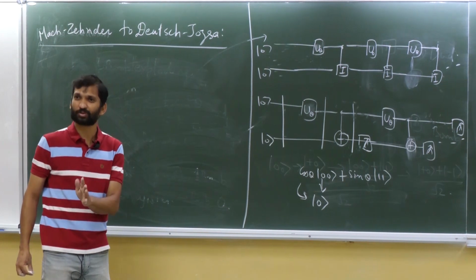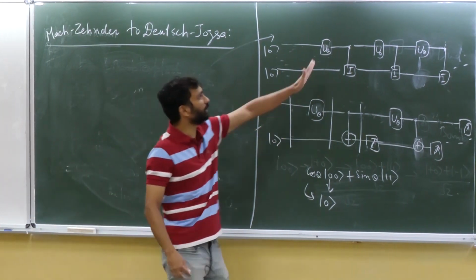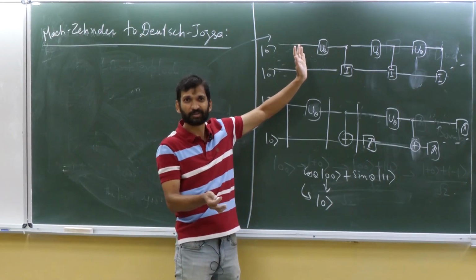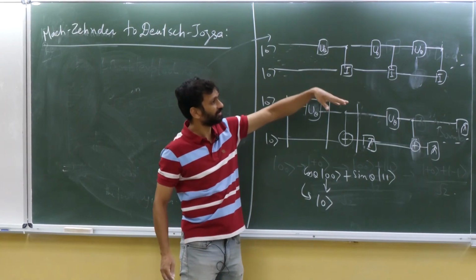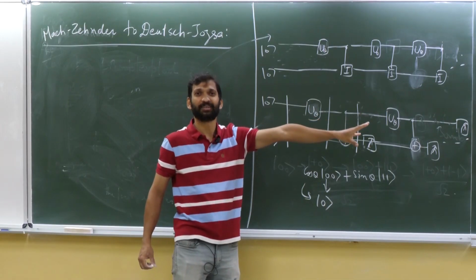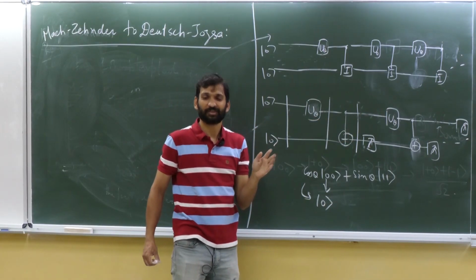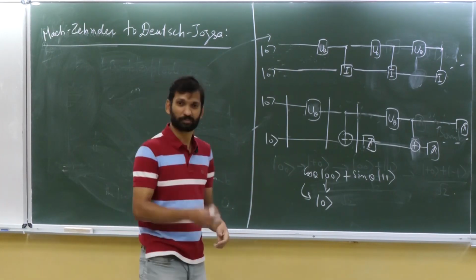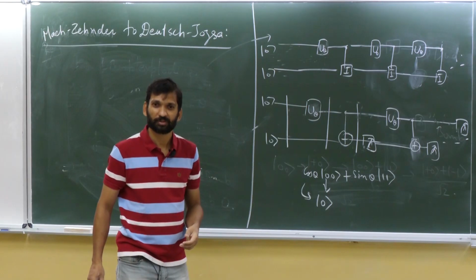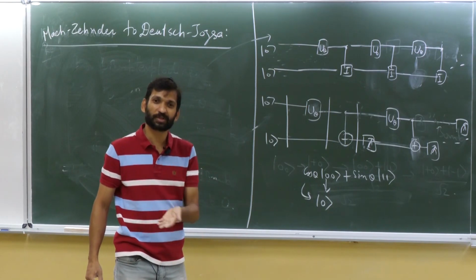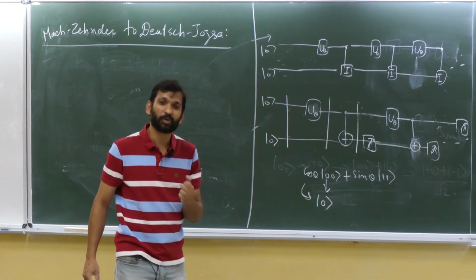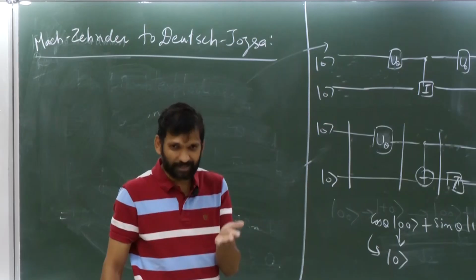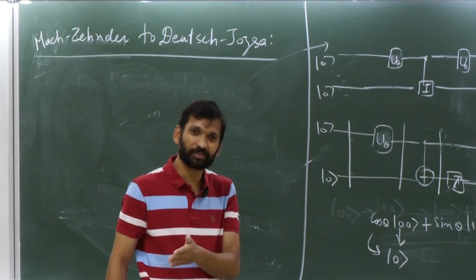So the U theta part, Suyash already guessed, so that was not surprising. I would say the third idea is the main idea, which is kind of magic. You write it as a matrix: 0 goes to cos theta 0 plus sin theta 1. What will 1 go to? Minus sin theta 0 plus cos theta 1.